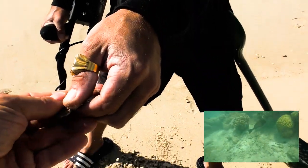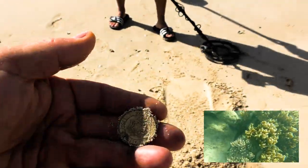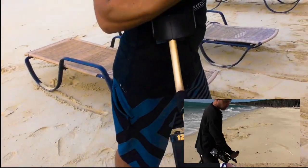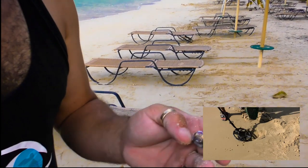Coin. Hey, if the $1 coins that have been in the water are sitting on the surface right here, that means we're getting closer to the right spot. Darren's actually found something quite interesting. Could be worth getting a metal detector and have a look around. Digging out a few interesting things.